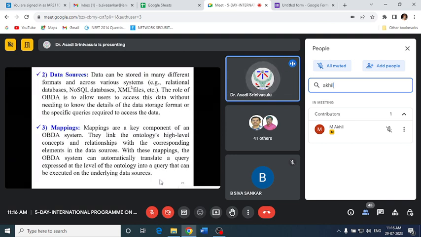Then data sources. There are multiple databases available in the real-time environment, like XML database, HTML database, SQL database, MySQL database, DB2 database, healthcare database, audio database, video database, YouTube database. What are the sources and where are we getting these sources? Yes, sir. I am getting these databases from the repositories.